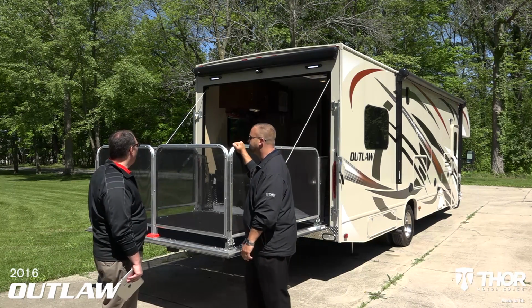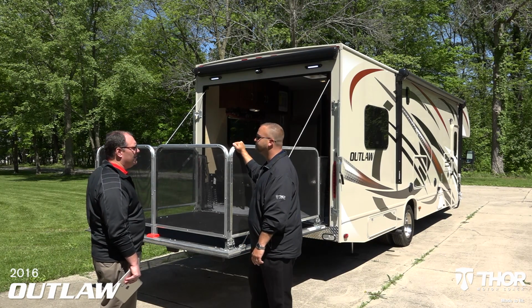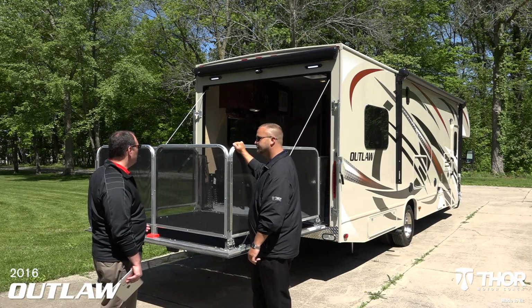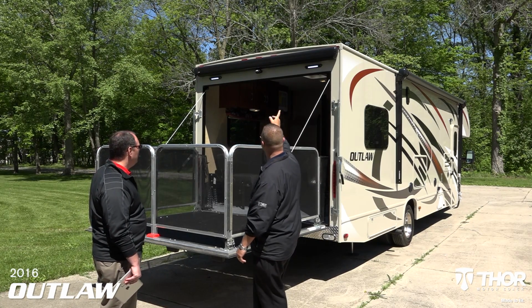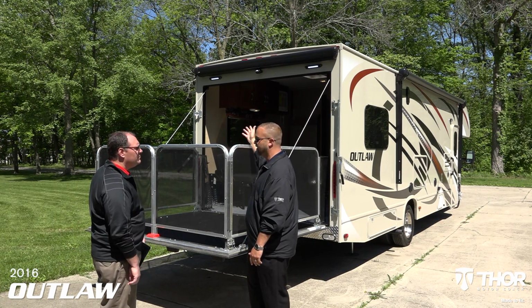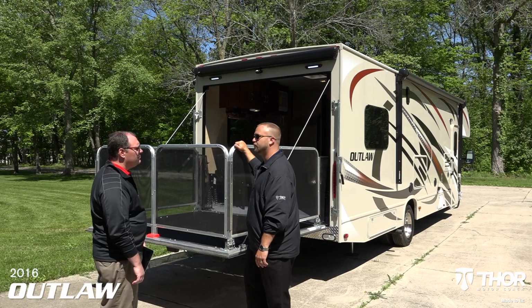All right, and it looks like our lighting here must be dual purpose. We can use it when we're backing up maybe at night, but then also just to light up the patio area. Exactly. You've got the 2 LED lights on both sides of the backup camera there, like you said, either as backup lights or as docking lights, light up the patio, whatever you want to use them for.